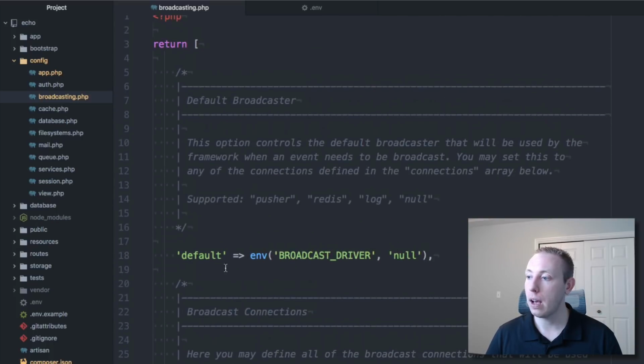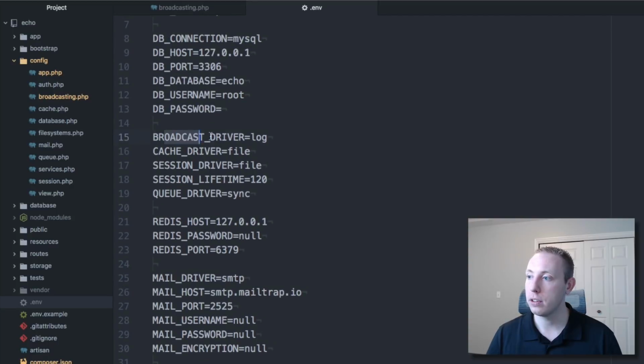Okay, now let's move up to the top here. You can see we do want to define a default connection. What should Laravel just assume to use by default if we don't specifically specify a connection? And that's what you define here as your default one. We only have one, so let's just set the one that we have as our default one. In this case, we want pusher, the connection we just created, to be the default broadcast driver. So you could define it here, or again, you could put it in the env file. So let's come over to the env file, and the broadcast driver is actually up here. You can see it's set to log right now. Let's just change that to pusher, or whatever the name of the connection is that you created. There we go. That's everything.